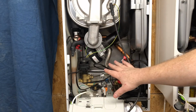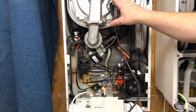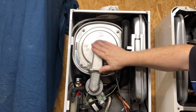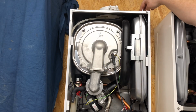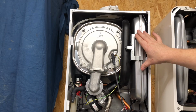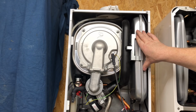Everything in that boiler is easy to work on. And then just at the top, we've got the stainless steel heat exchanger, and then we've got the burner door here. We've got the diverter valve on the top on the BAXI 600, so it's very easy to service. When you come to service it and you need to pump up the expansion vessel, you can pump it up and it'll be nice and easy to do.